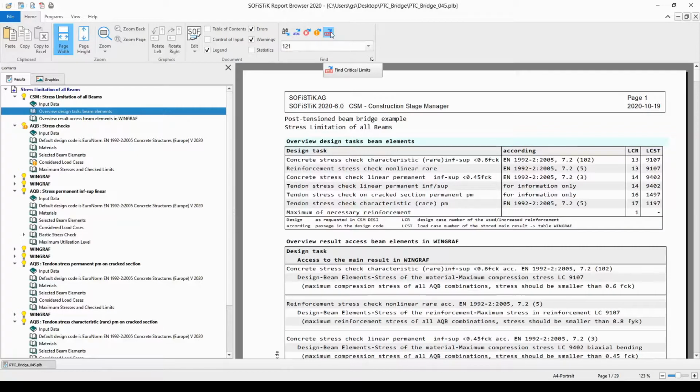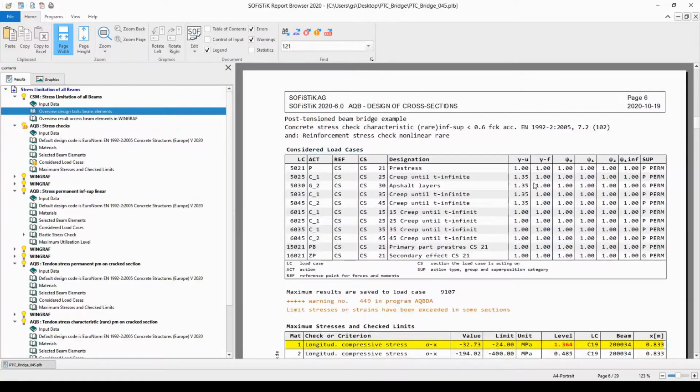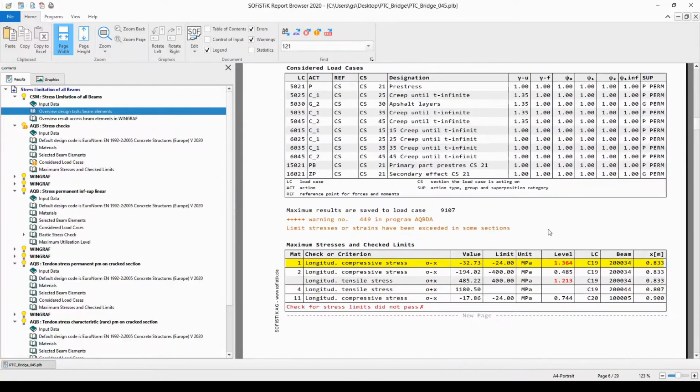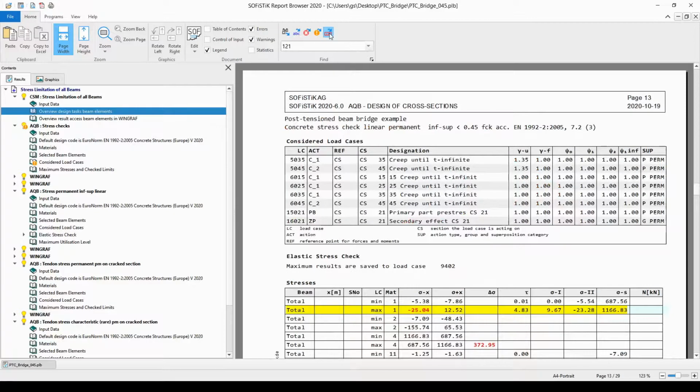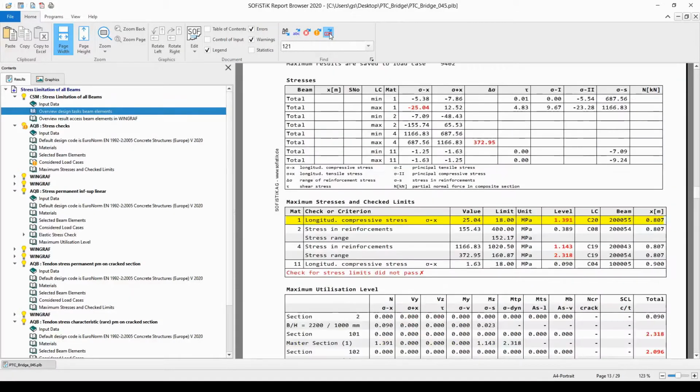If you click on it, the document will automatically jump to the location where the stress limit has been exceeded, and if you continue clicking, all the values will be presented where the limitation hasn't been fulfilled. So this could be another useful way, for example, to go through your document and find the values that are not fulfilling the limitations or the checks.